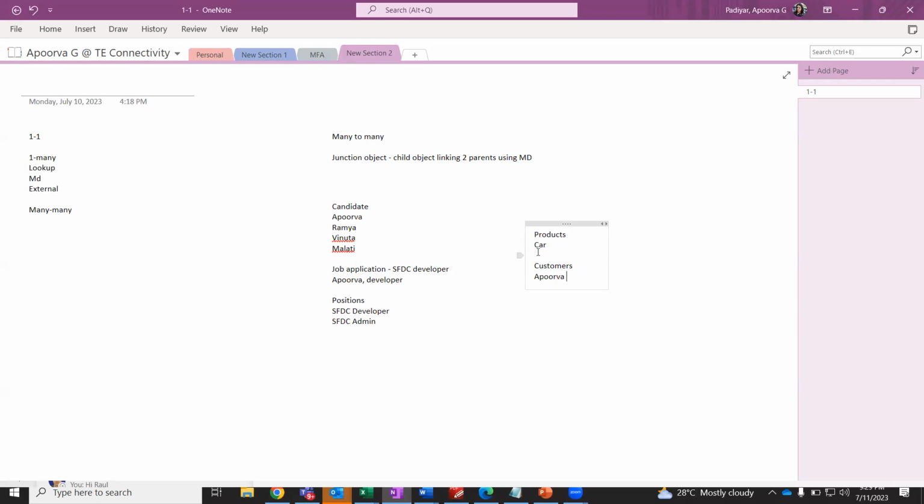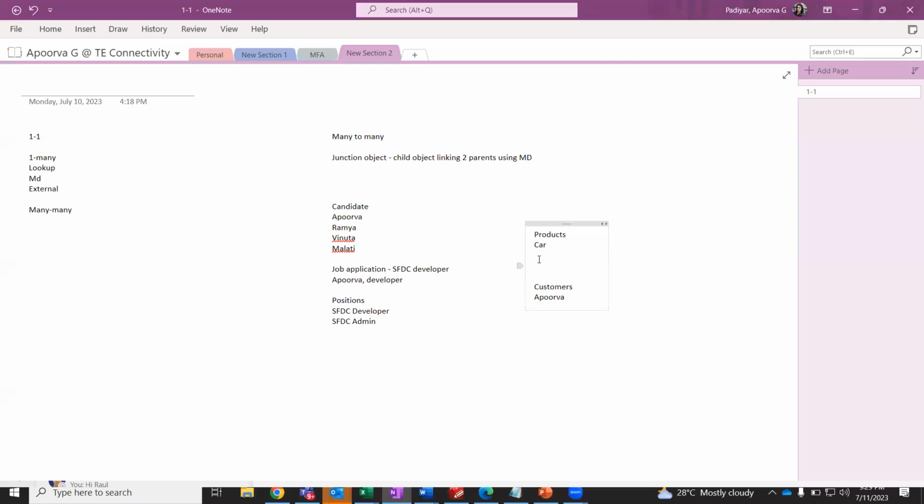Now tell me, if it's a many to many scenario, what's going to happen here? If I have to create a many to many relationship here, what do we have to create? Junction object. Yeah, I need to create a junction object.